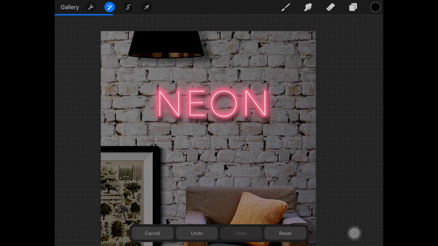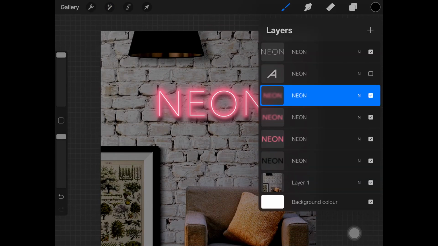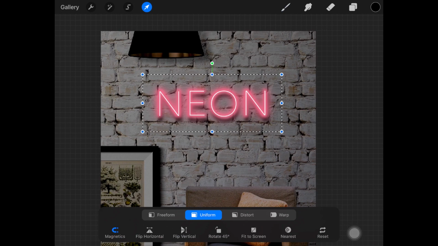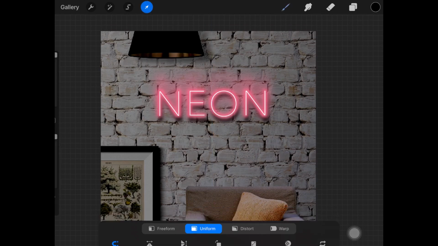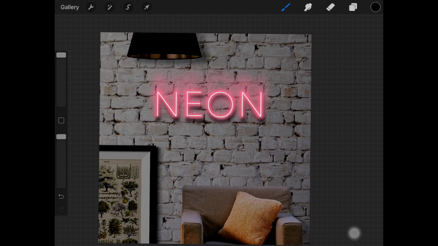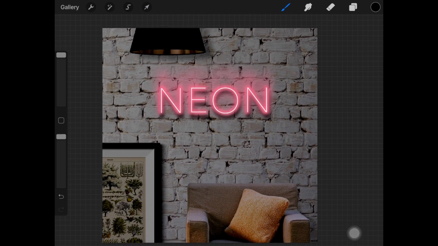Now this time I'm just gonna shift the layer a little above the text like this, so as to make it look as if the light is hitting the walls like that. You can do the same thing underneath it, but I'm not doing that.